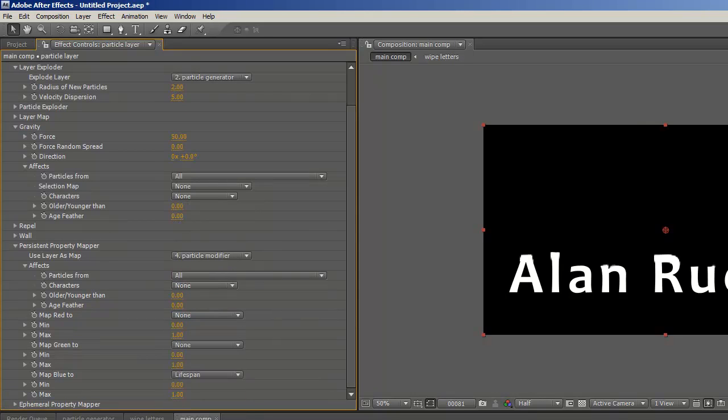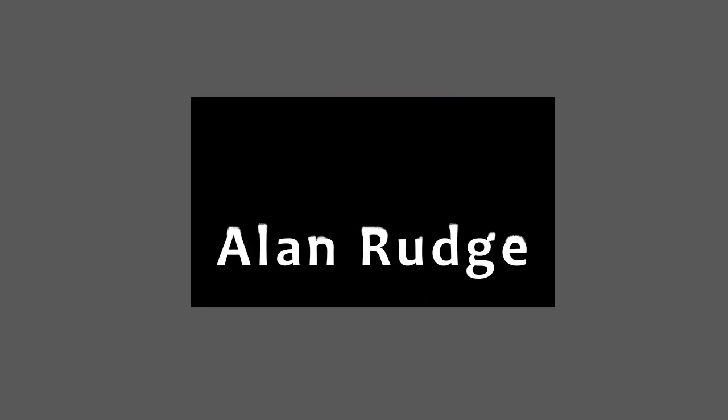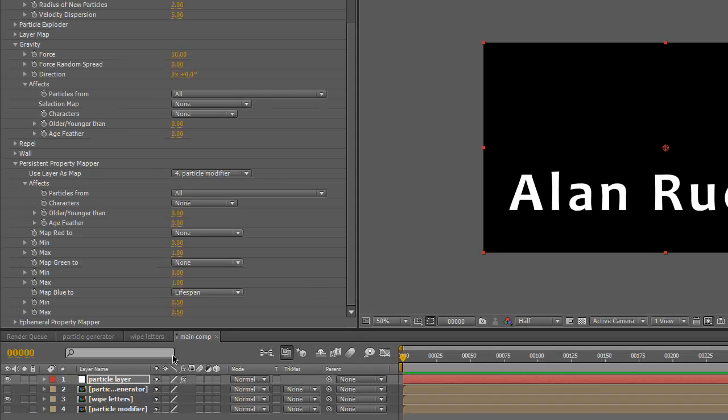It's a solid blue, so I'm going to use the blue to map to lifespan. And I think I've set it too short, I set it to half a second. I've also changed my gravity so that it points upwards, so the direction of zero. And I changed the gravity strength down as well so it doesn't pull quite so hard, but I think the two things are too small right now. So I set the lifespan maybe to 1 second, and I'll set the force of gravity maybe 100 and see what that looks like.